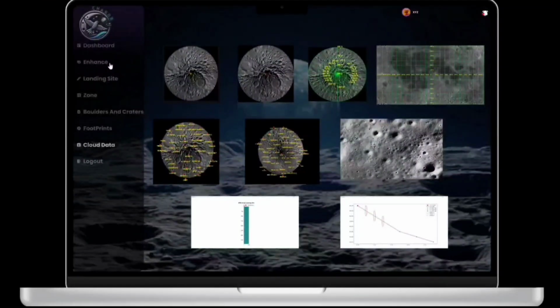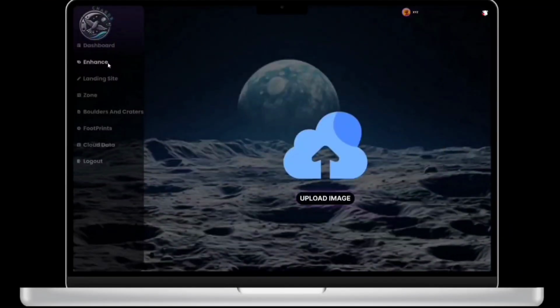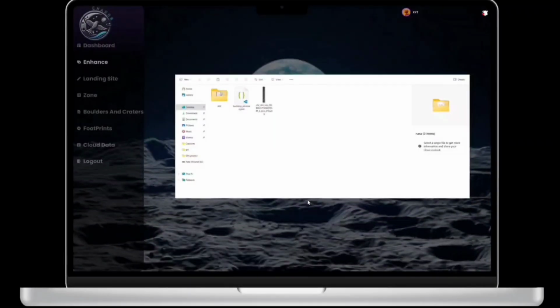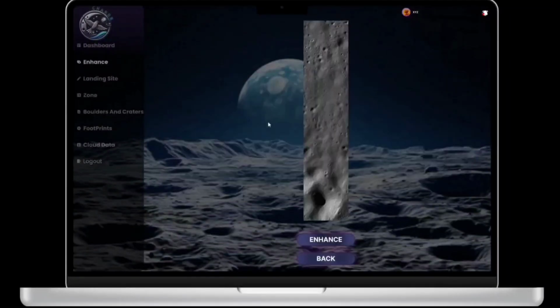When the user clicks on the Enhance option, the interface will appear, prompting them to upload an image. By clicking Upload Image, the user can select a low light image of a PSR, permanently shadowed region, that they want to enhance.